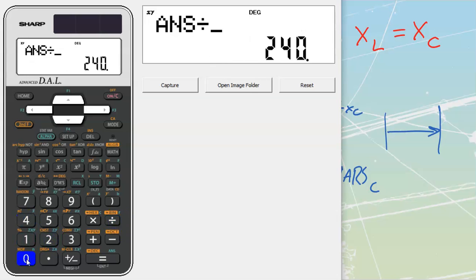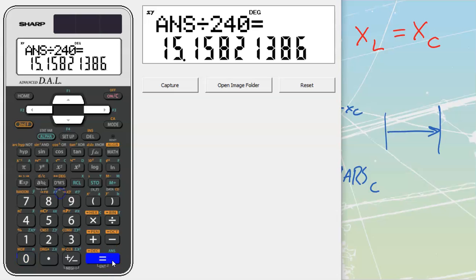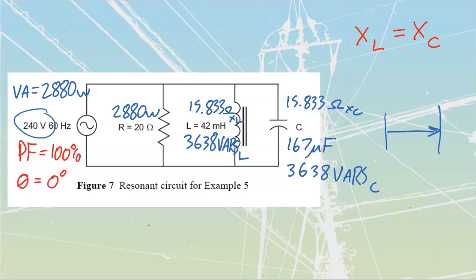It's a form of power, so power is volts times amps. So if I divide out the volts, I end up with the amps. I'm going to have a capacitive current of 15.15 amps. Do that right over here. 15.15 amps over here. That's going to be capacitive. And because they're the exact same value that I have over here, same vars C and vars L, that would mean that for my inductor, it's also going to have to be 15.15 amps, but now it's going to be inductive. And these two currents are going to be passed back and forth between the two components.